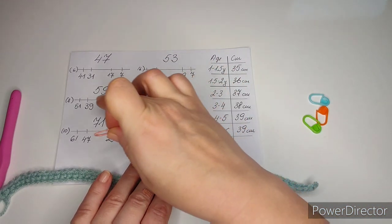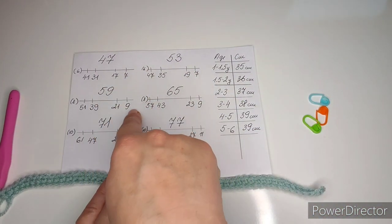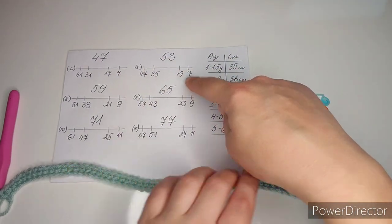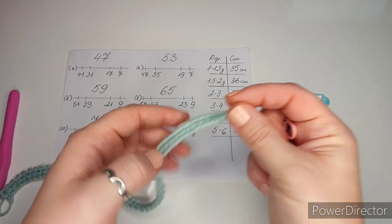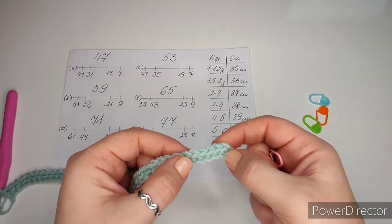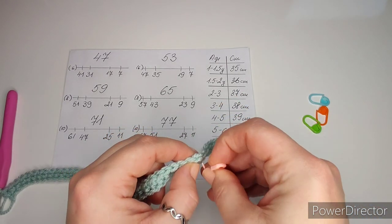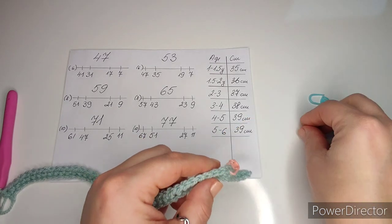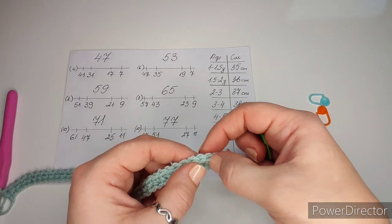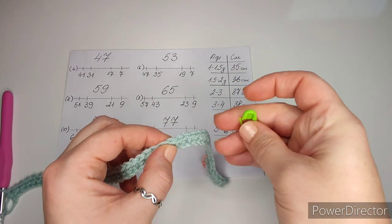Now you look at the number of chains that you have chained and look at the numbers underneath that. Okay, so I chained 53, so first one is at stitch number 7, whichever side you are going to count that from, it does not matter. So 1, 2, 3, 4, 5, 6, 7, I'm going to mark number 7, then it is 19 for me, so 7, 8, 9, 10, 11, 12, 13, 14, 15, 16, 17, 18, 19.